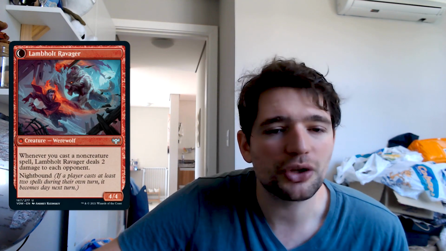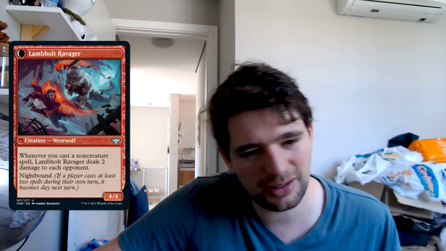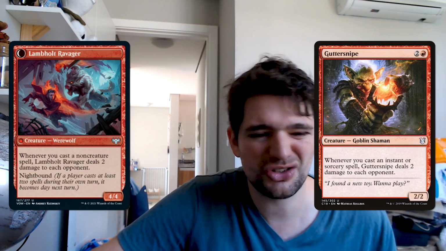Lemho Raconteur. I think this just costs too much. Obviously, on the flip side, it can be quite strong. You just chain a bunch of spells, and they die, basically. But you want this type of card to be cheaper, I think, because you don't want to be holding your spells until it flips. It's kind of tricky there. It becomes a Gutter's Knight, and that's just not that good.